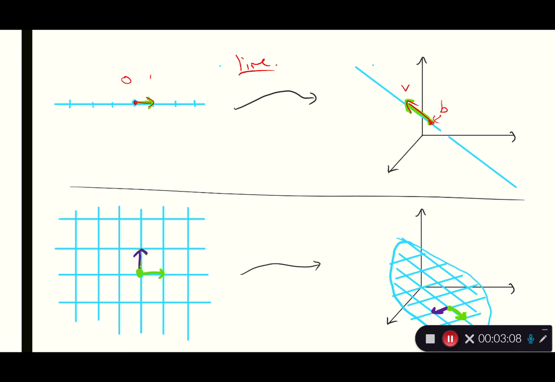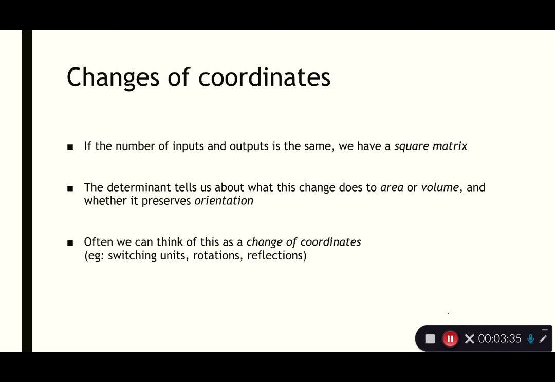Whereas at the bottom, for a parameterized plane, the origin 0, 0 is mapped to the vector B. If we change the first input, the x variable, we move in the direction of the x arrow. And if we change the second input variable, y, we move in the corresponding direction that goes with the second column of the linear matrix.